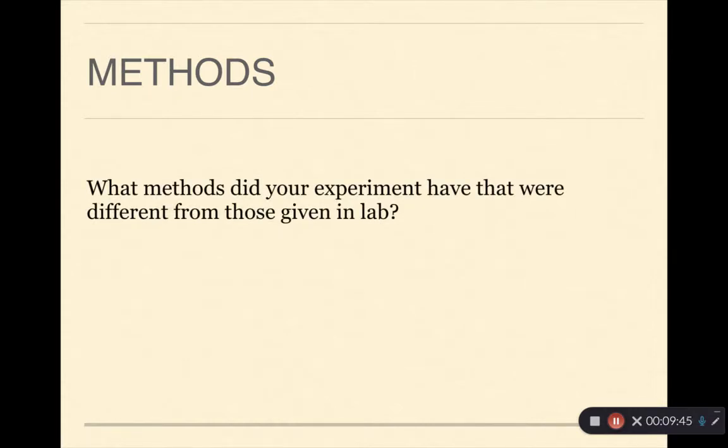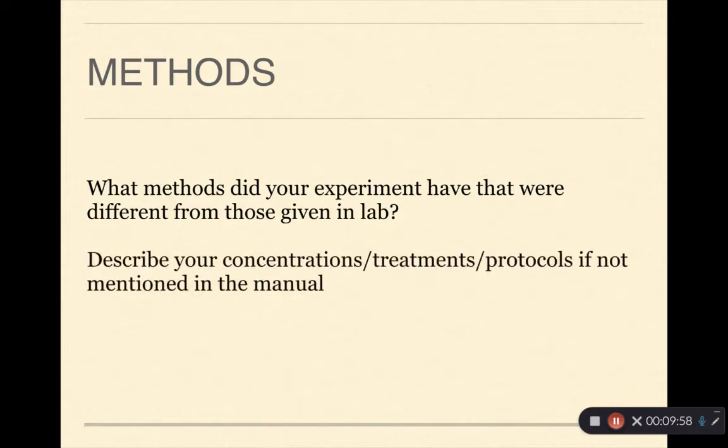But what you need to think about is, how did the methods that were used differ from what was given in the lab manual? All right, and there's ways to state that when you write your report. So you want to make sure that you describe things such as the concentration of solutions that you used, the treatments that you applied to your variables, or anything else that you changed that was not specifically outlined in the laboratory manual.